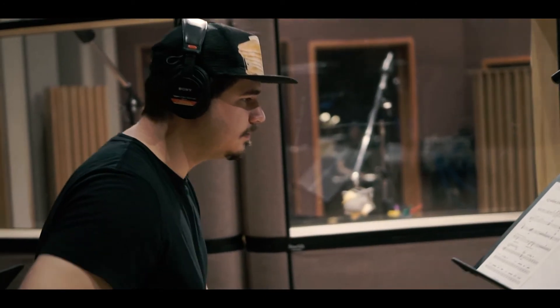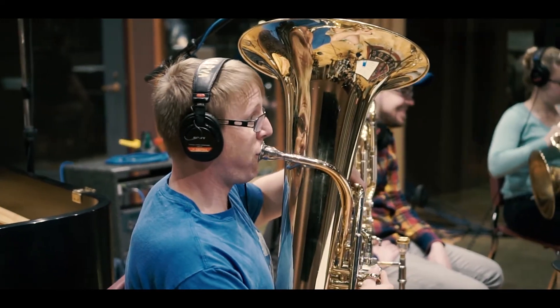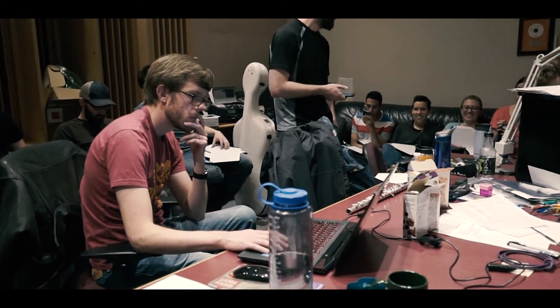This is absolutely an amazing team. From the very beginning, when I came here in November, those guys totally respect each other — everybody are absolutely great musicians. The level is really high. I'm a teacher myself — I teach at NYU, New York University — and I know those students are absolutely up to the level. They're professionals. The ways they listen to each other, the ways they communicate, the ways they sit in the control room and care about music — that's amazing. They're not just musicians, they're friends. I'm so happy to be part of it, and I'll do the best I can to promote and help move this record out.